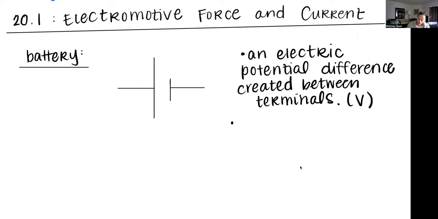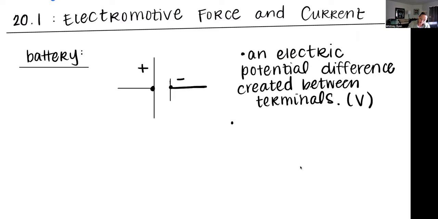Okay, so if these two are my terminals, this picture that I drew denotes a battery in an electric circuit drawing. The long side is always the positive terminal, and the little side is always the negative terminal. Think back to your lab when you had to plug your wires into the red and the black. Plugging the wire into the positive terminal is that wire right there, and then you plug the other wire into the black, or the common, the ground, which is that terminal right there.